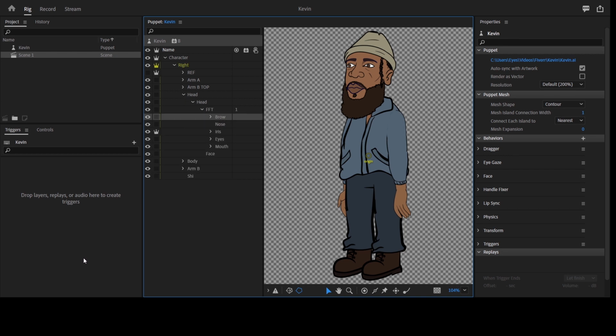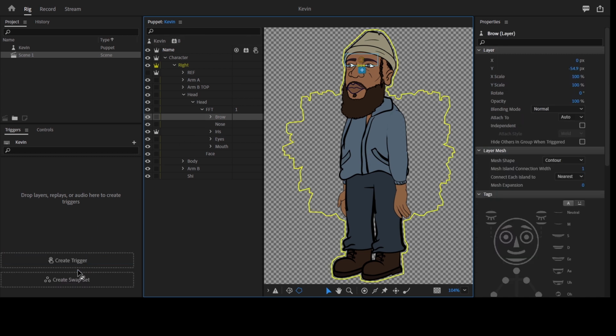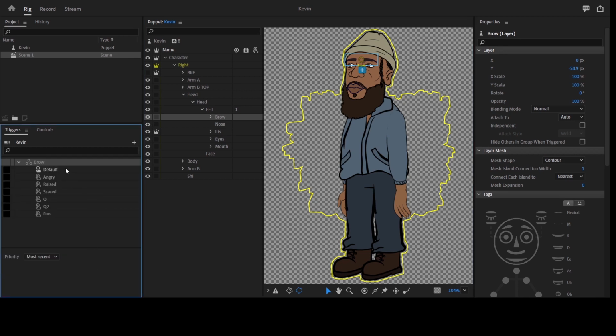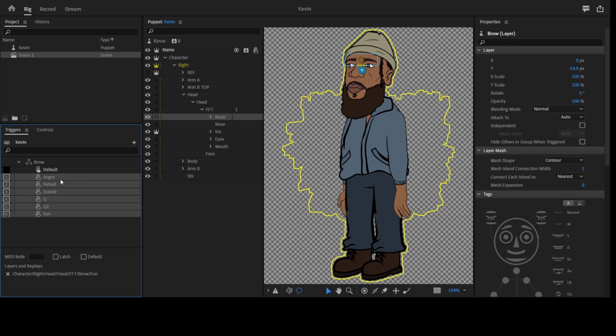So now we start with the rigging, and in most cases whenever I'm rigging my character, I always start with the face. What I do is drag all the cycles that I've created. In this case, I'm starting with the eyebrow, so I drag the entire eyebrow and create a swap set. After creating a swap set, I end up latching it, because if you do not latch it, you have to press and hold, and that is not what I want. I want to just press and leave it, and then press it again when I want it to reverse. Right now it's not latched, that is why it's like this. Eventually I will select everything and latch them.